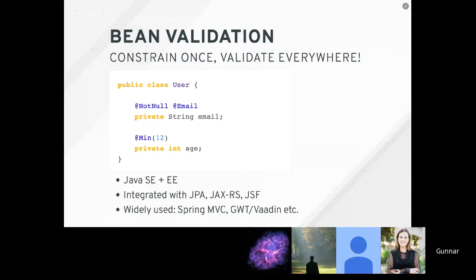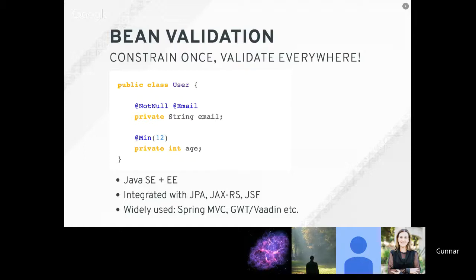You have the chance to execute them manually, so you can bootstrap a validator object, but that's not really what it is meant to be. It's more that you would benefit from validation happening automatically at useful points in the object lifecycle. For instance, if you put constraints on your JPA entities, then these constraints on the entity attributes would be validated when you persist an entity. Or if you put constraints on JAX-RS resource classes, then the constraints would be validated when the resource is invoked.